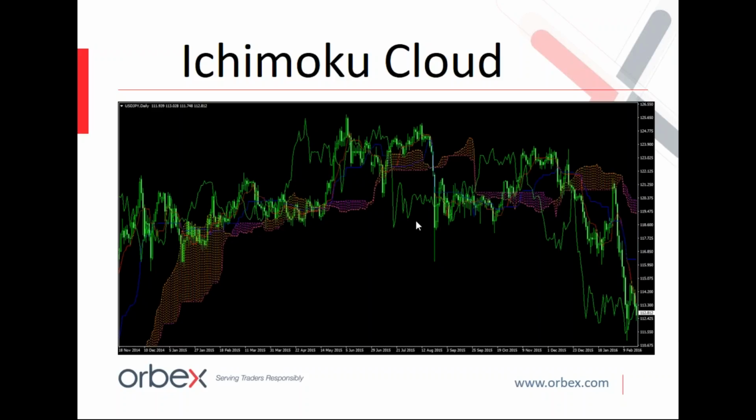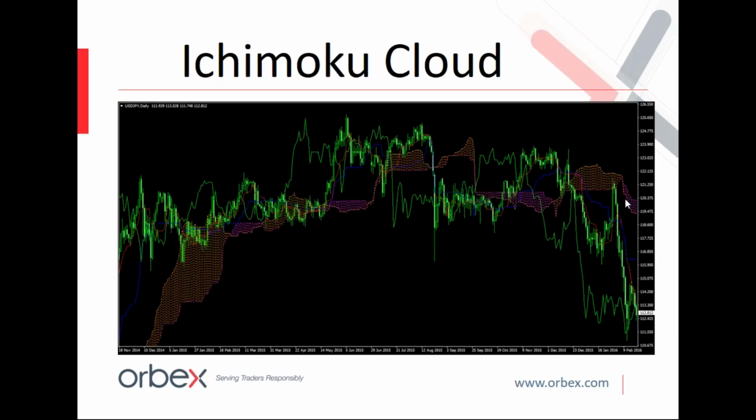So you can see that during this whole period, the only time when we would really have been looking to take any sort of long trade would have been this period here when price broke above the cloud and the cloud turned orange. But aside from this very small period, we would have been kept out of the market over this whole point. So we would have avoided all of this chop, and we'd have only entered then again once price broke below the cloud and the cloud turned pink over here at this point.